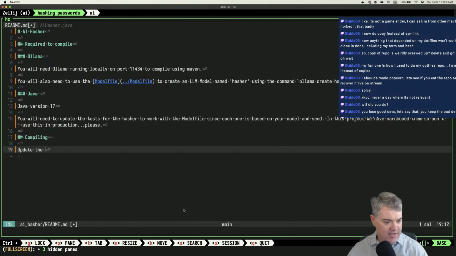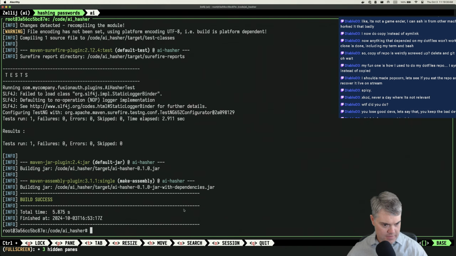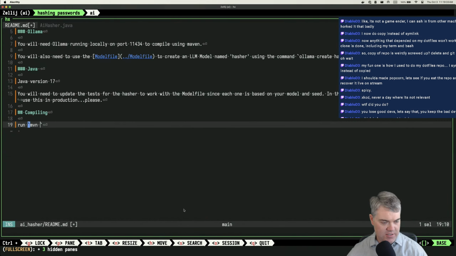Okay, compiling, update. This is really just run Maven clean compile package, to compile and create a jar file that includes all of the libraries needed to run the hasher.